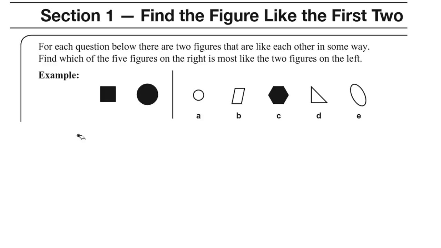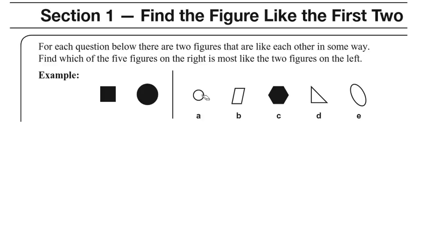Okay. Right. So to do a question like this, the first thing is to look at the two shapes you have. There is something that I can see that is the same here. I can see that both of these shapes are colored black. I can see this shading of blackness. Now, in terms of what they are, this is a square and this is a circle. So that's not to do with what shape they are because they're different. So that's not the same about them. But the only thing I can see the same about them is that they're 2D shapes and they're colored black. That's all I can see that's the same.